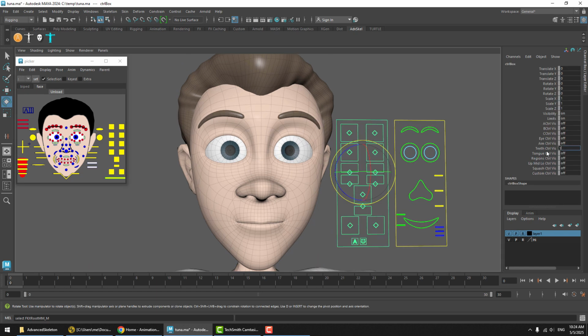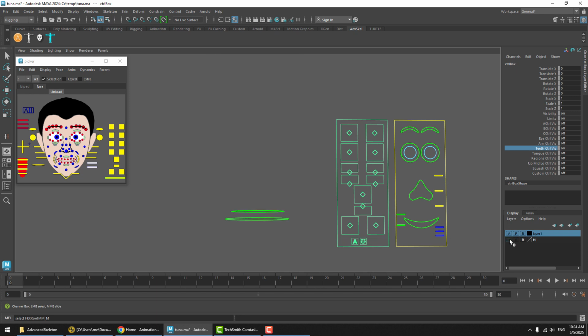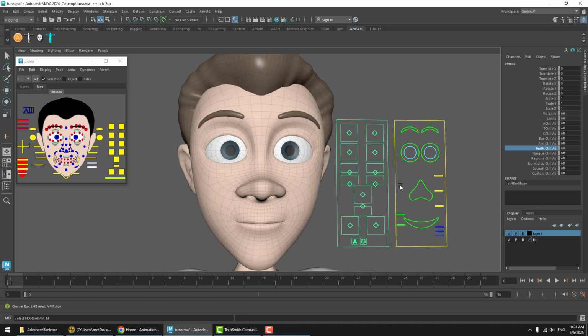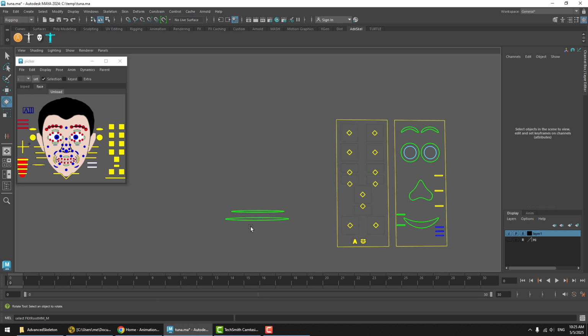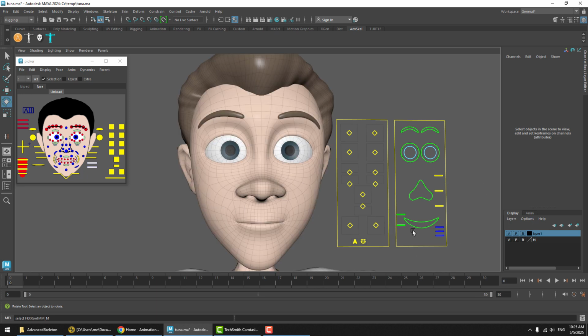Next, teeth controller, you can turn that on. That shows the teeth controller. However, you can't see the teeth controller by default. They're going to be inside the head. Now, that brings on the good time to talk about this control box 2, which essentially is shortcut controllers. So here is a bunch of curves. When you select them, you are essentially selecting other control curves. The way that works is that it's just multiple shapes for the same transforms. But for instance, the teeth controller is there and it's right around the teeth. But since you can't see it, you can use the shortcut here in the second control box.